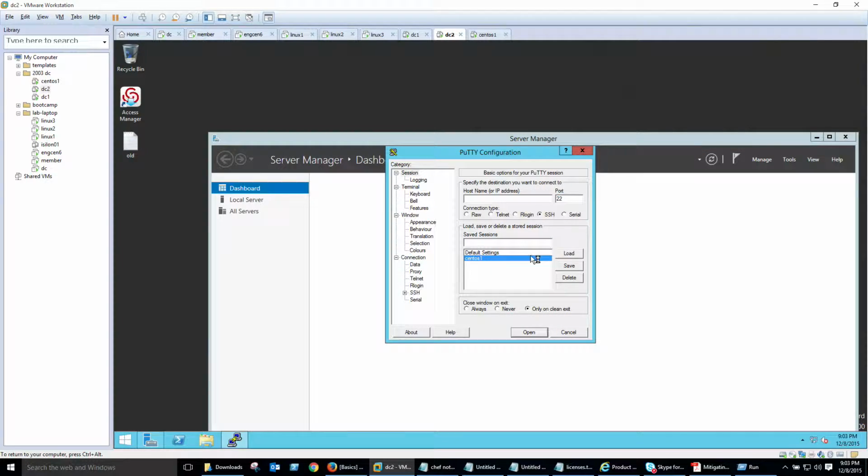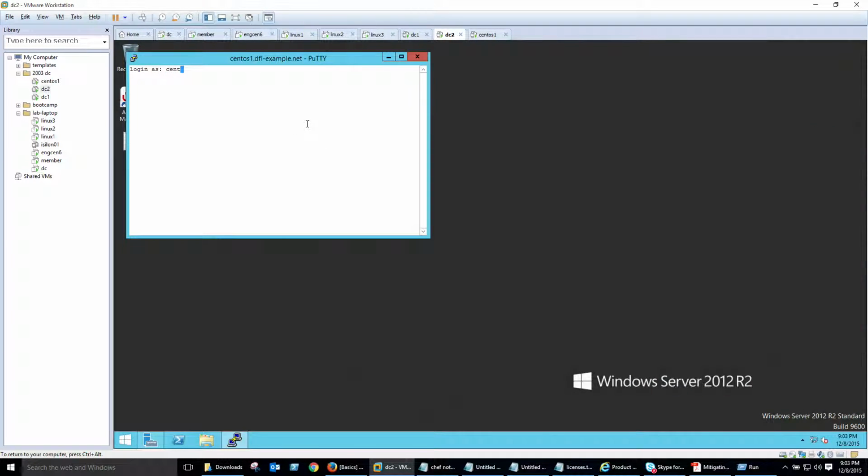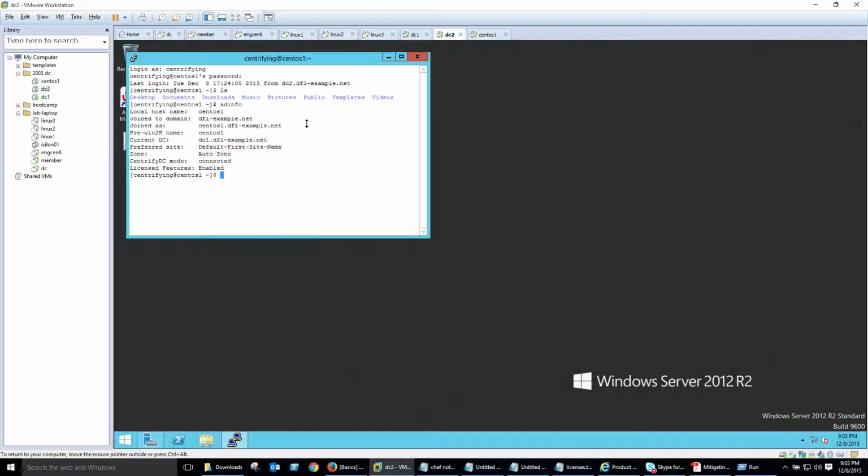This machine is fully up and running. My agent is talking to the first domain controller. Let's do a quick DNS block. We can even disable the NIC card here, but let's do a quick DNS block.